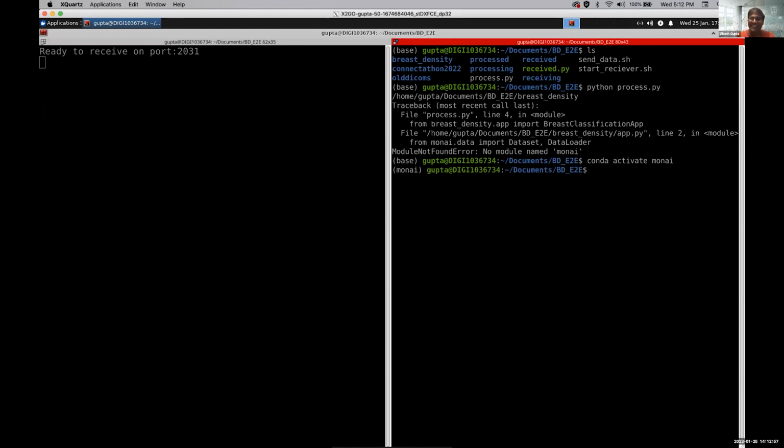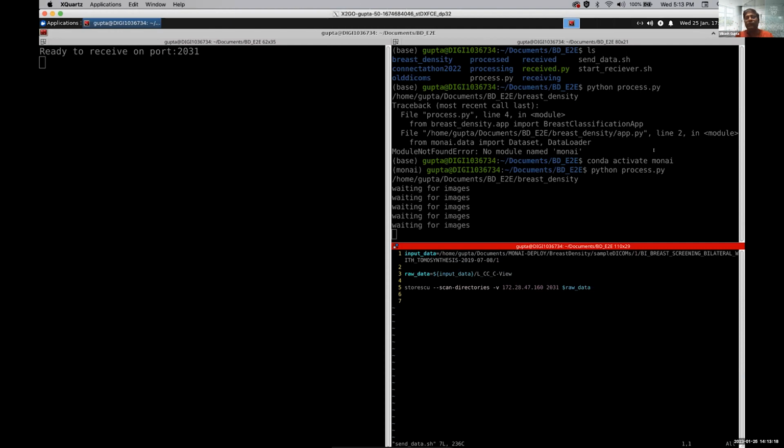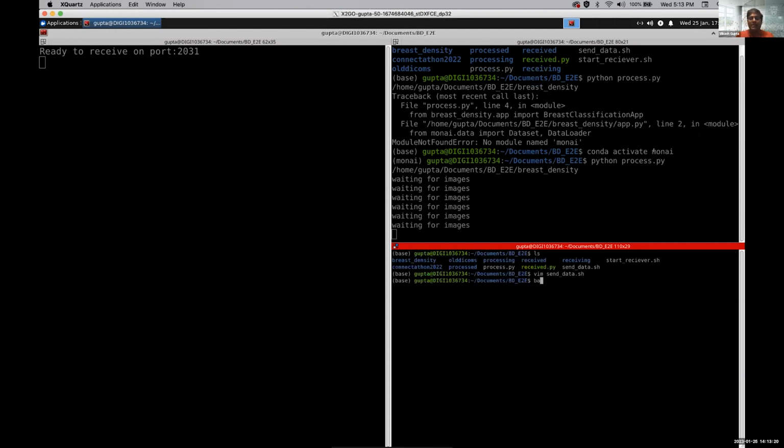So there is this map which is ready to do the model inferencing, and it just has to be sent an image. I have some canned images, just one image here, and I will send that image.